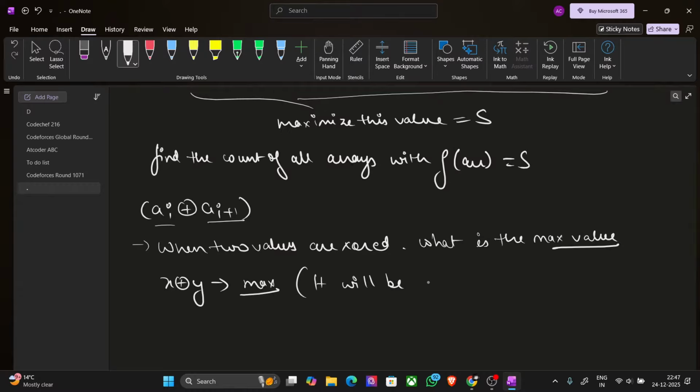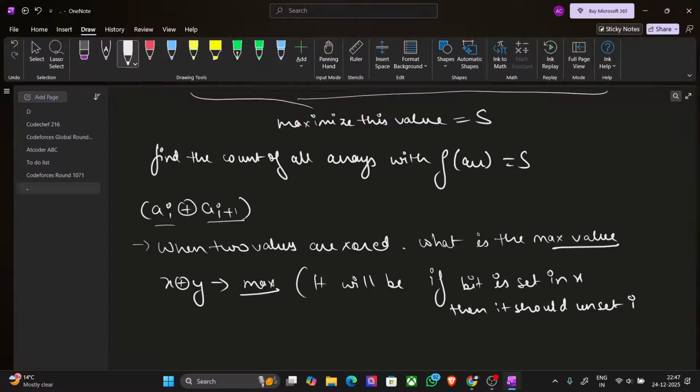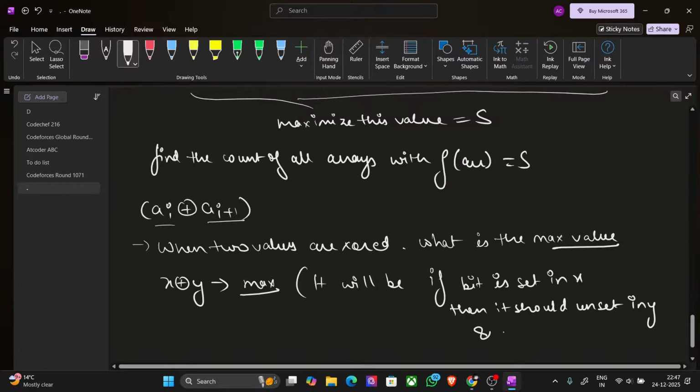I guess you know it is always that if a bit is set in X, then it should be unset in Y, and vice versa, right?